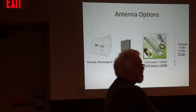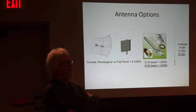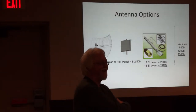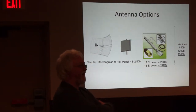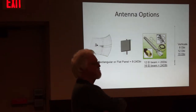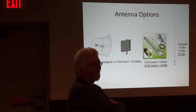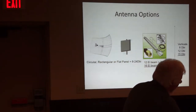And all those options were within Part 15, right? No. Those options are Part 97. Okay. You can't do any of that with Part 15. What's your limit on Part 15 dB wise? What it comes with. You can't put a bigger antenna on anytime. Right. That's why I have reverse TNC, so that people couldn't just go out and buy a normal antenna with a TNC on it and plug it in. Yeah, tried to make it harder. It's not going to help.